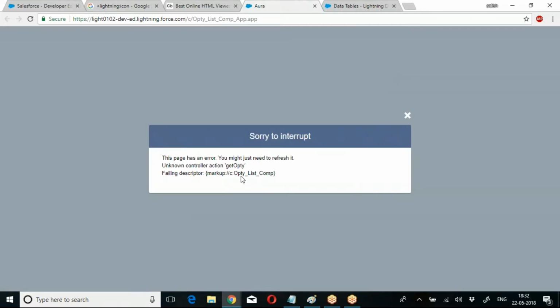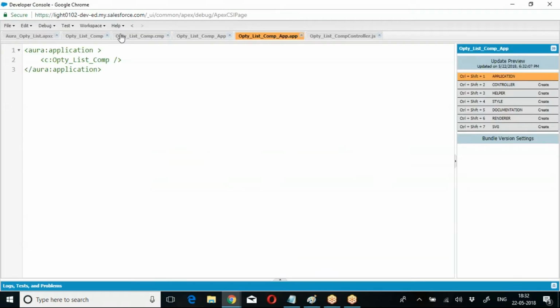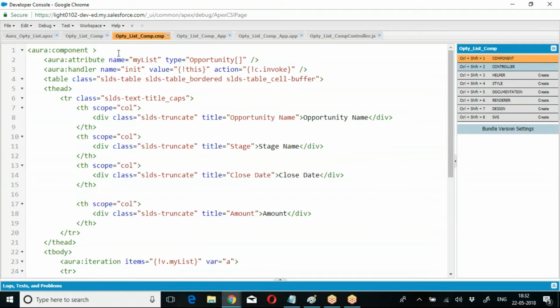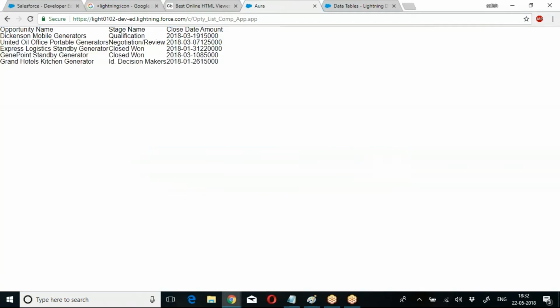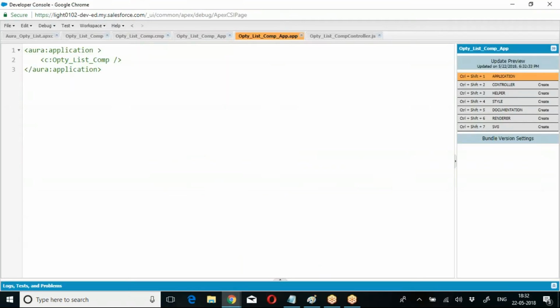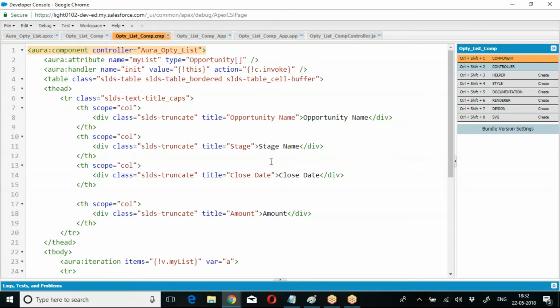Was this get opti? The reason is in the controller I was supposed to give the attribute stage name, spelling mistake. Application extends.